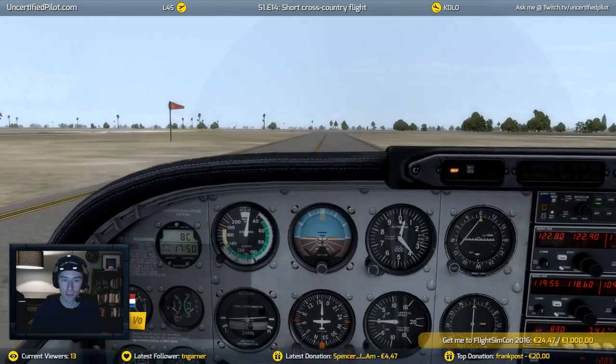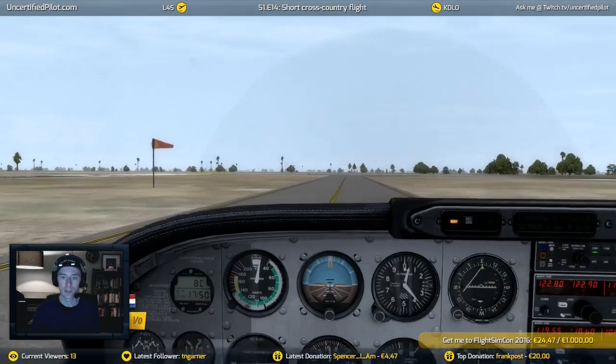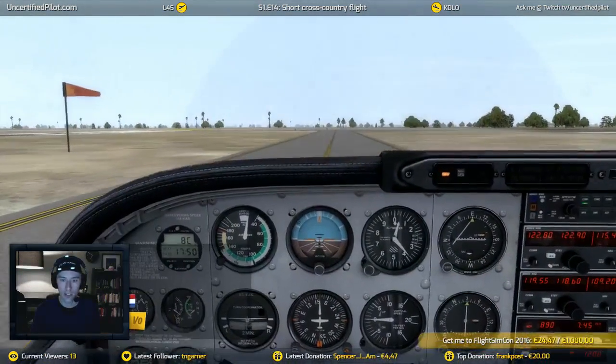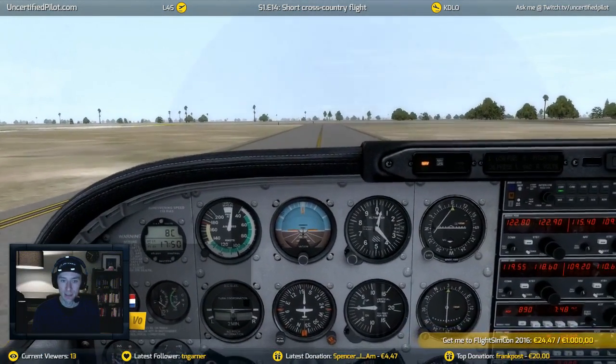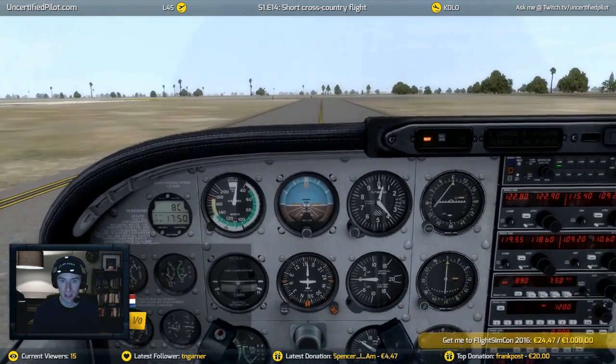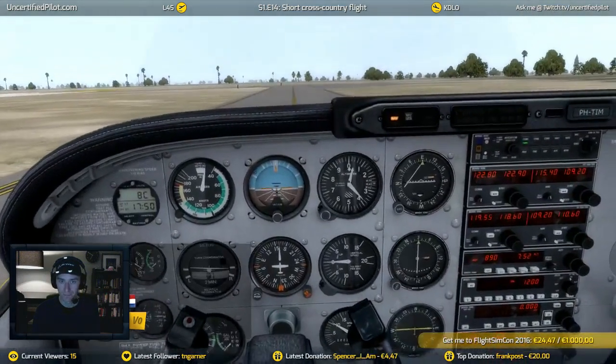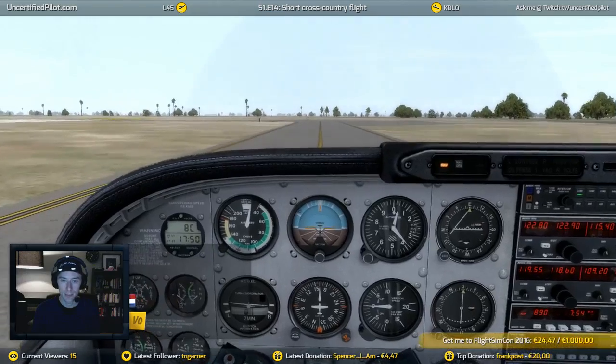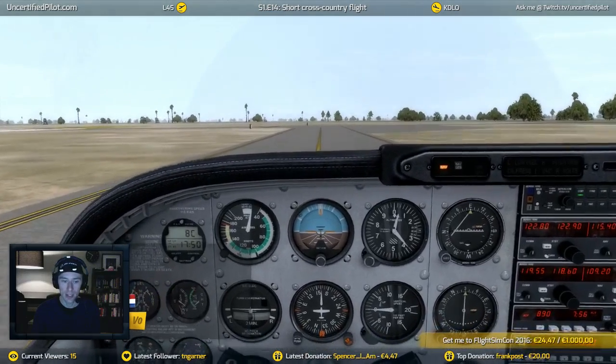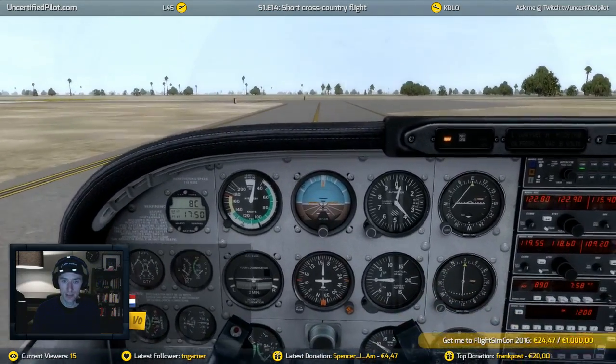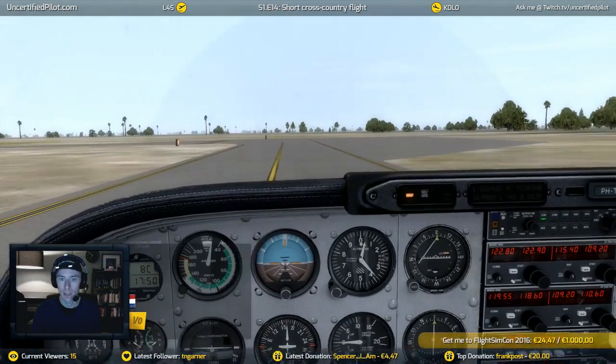So I know that before taxi I need to have checked off several items just by heart, because of the inner logic of the checks. But still, you can forget about something like leaning the mixture, which is not good. So let's make damn sure that in the run-up at our power check we don't see any stuff going on with our magnetos.